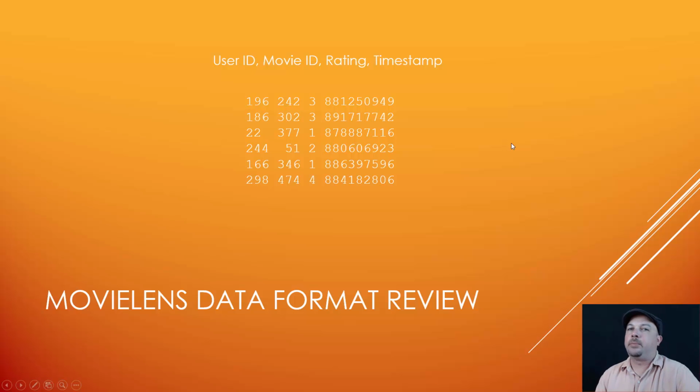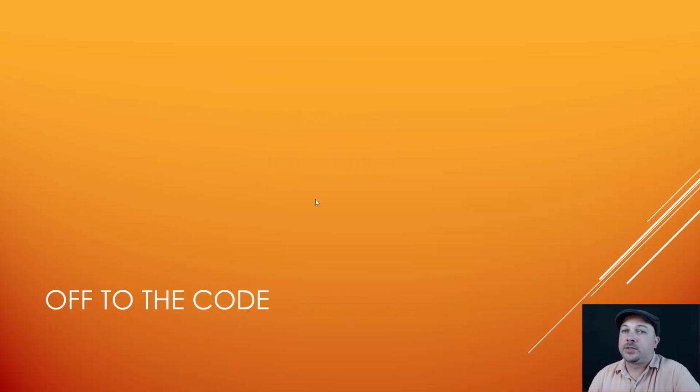So let's step back and think a bit. If I wanted to figure out the most popular movie, what do I need to figure out? All I need to figure out is how many times each individual movie was rated overall. I don't really care about the users, so I can throw that away. I don't care about the times, so I can throw that away. And I don't even care about the ratings themselves. All I care about is the fact that a movie was actually watched, that it appears in a given line. So that makes things a little bit simpler. Let's go look at the code and talk through it.